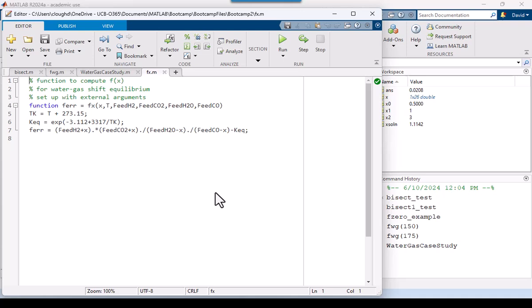We want to include operating conditions in our function evaluation, but you may recall that the tools that we use to solve the equation only have the name of the function and the unknown. So here we've included 5 additional arguments, and we have to see how we handle that when we call a routine such as the fzero routine, and try to deal with our extra arguments. So let's come back to our slides to describe that.